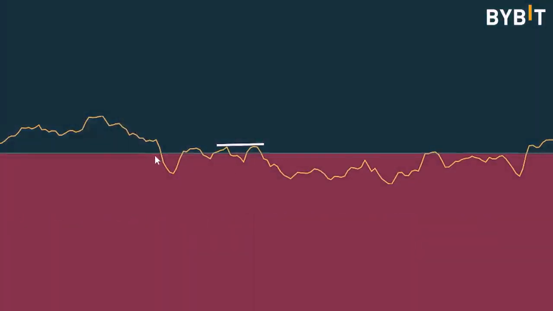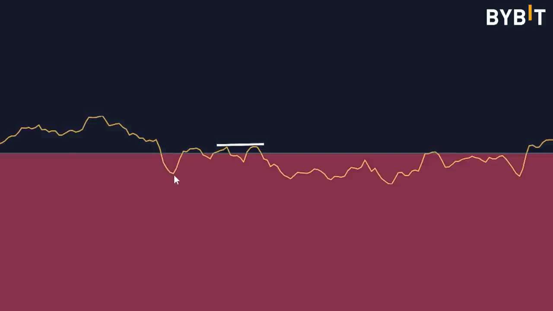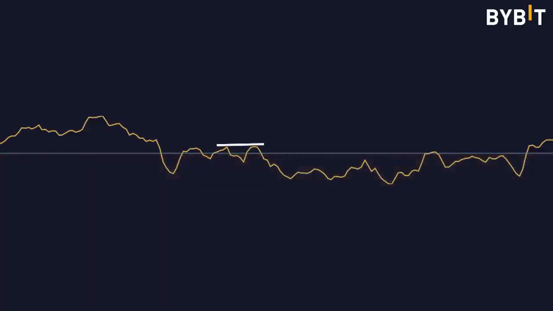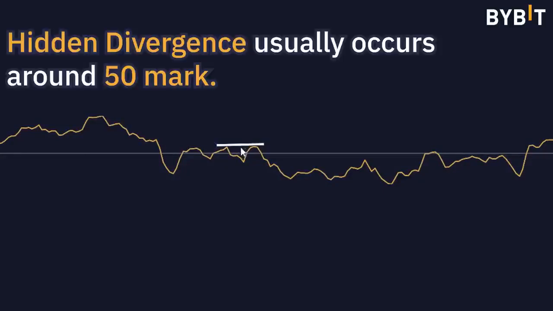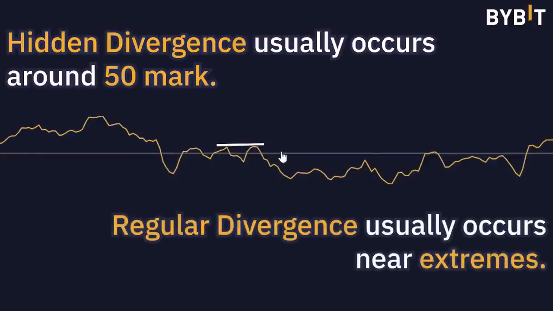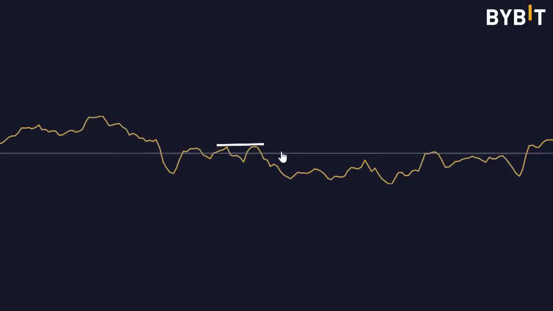And so here, notice how RSI dipped down to about 25 and then rallied back and really couldn't rally much above that 50 level. That would indicate that it's having a hard time rallying back into an uptrend, and then it ended up falling down and spending the majority of the next several days below the 50 mark. So that's one way that you could pick up some clues as to whether to look for regular divergence or hidden divergence. Hidden divergence a lot of times is going to happen around the 50 mark, whereas regular divergence a lot of times is going to happen near the extreme levels.